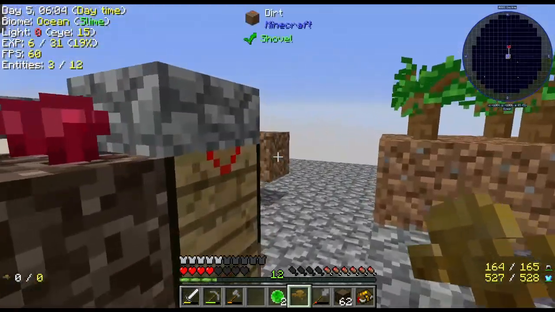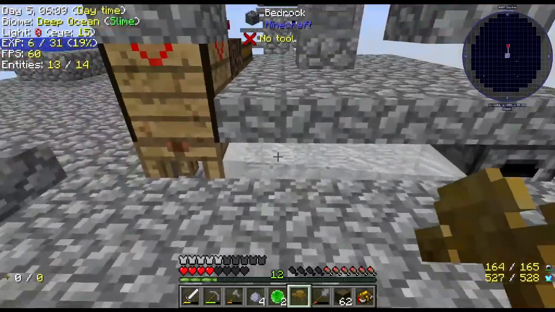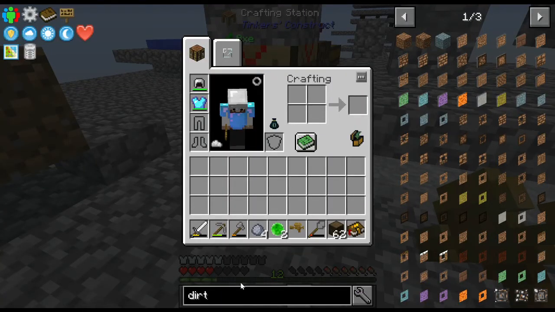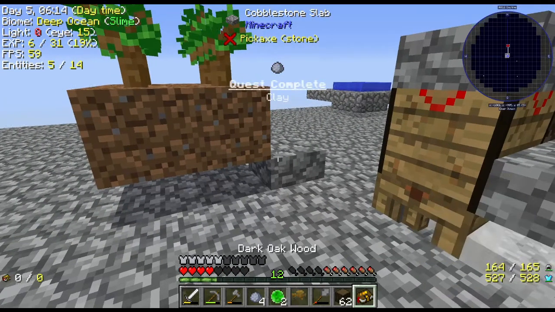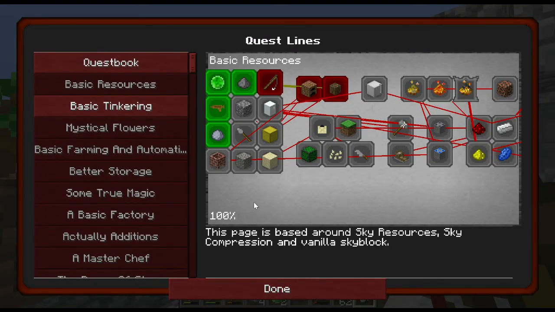Cool. Now, is it just right click? Oh, and it turns into clay. Oh, that's awesome. Okay, cool. We're heading in the right direction. We're starting to head in the right direction. So, that should be an achievement completed. Nice. We'll go ahead and claim that.